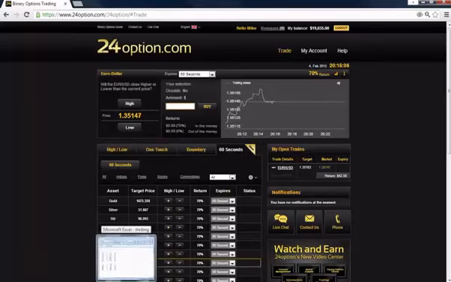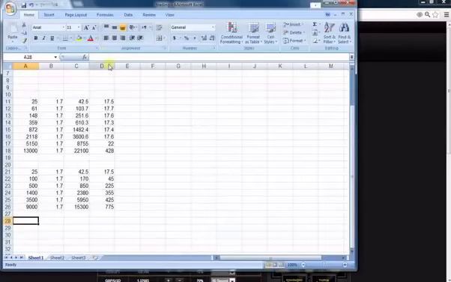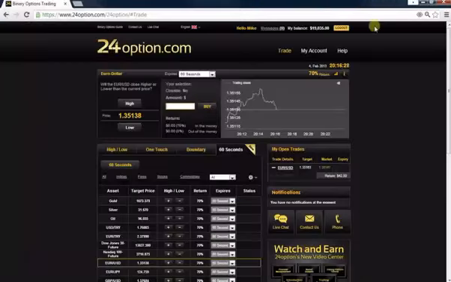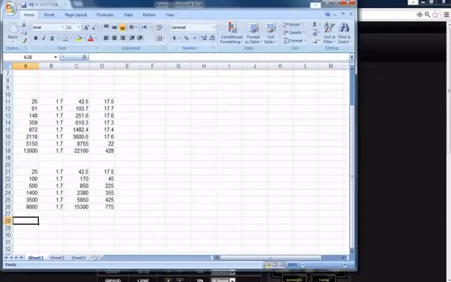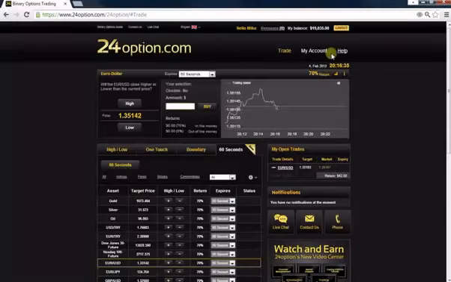But remember, again, with this technique, you need to have a higher initial deposit in order for this to work. So I'm always going to look at my Excel sheet and see what values I need to invest in order to win back the amount of money from previous lost trades if I do lose a trade. There are several different variants on this technique, in that we can change it up here in 24options, because it allows us to really choose the amount that we're going to invest.